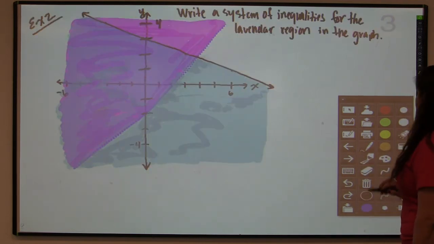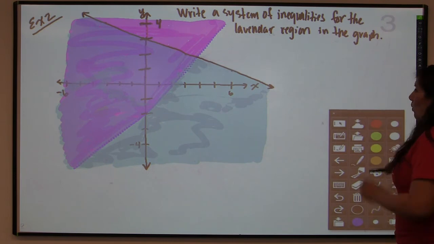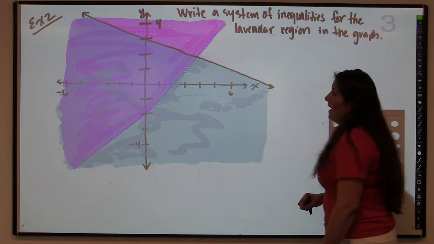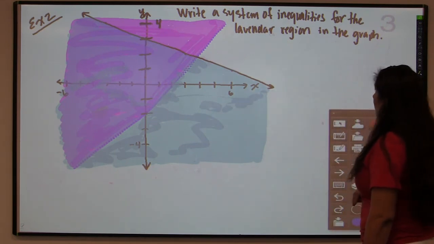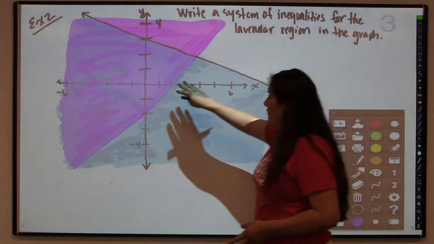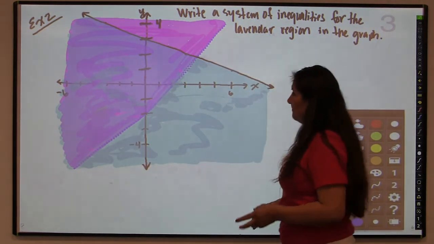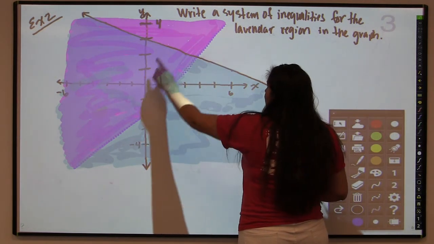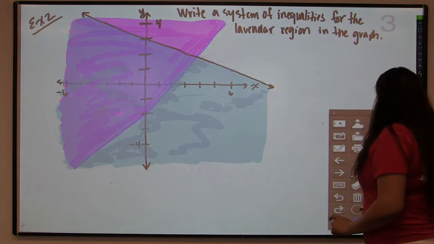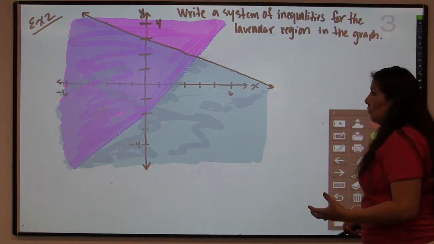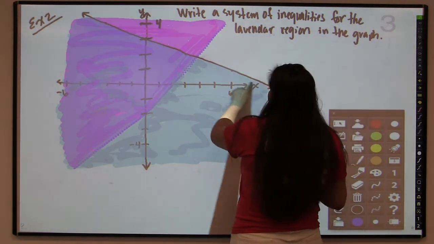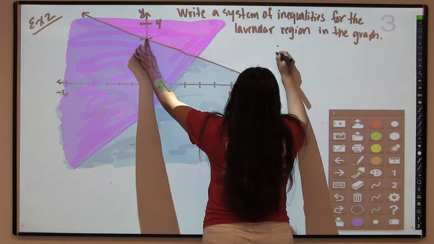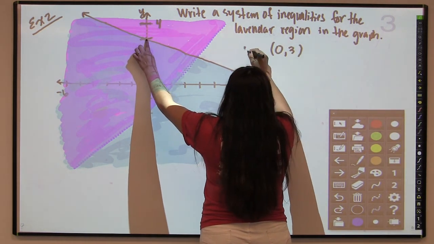Our last example is going to be working backwards from what we just did. So you're going to have a system that's already graphed for you, and my job is to write the system of linear inequalities for this lavender region, which they're referring to here, where they're joining. So basically, based on the graph, I have to find the equations of these lines. Okay, so what I'm looking for is the slope and the y-intercept. So I can see for this first line, this dark black line here, that the y-intercept is 1, 2, 3. So it's going to be 0, 3 for my y-intercept.